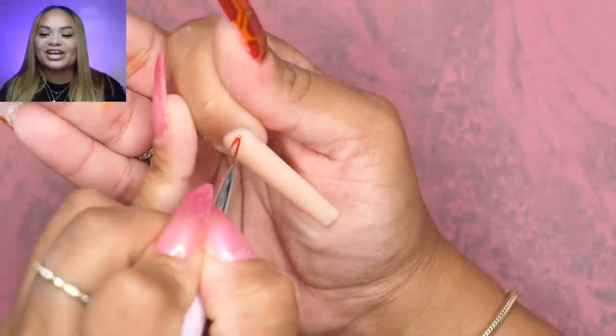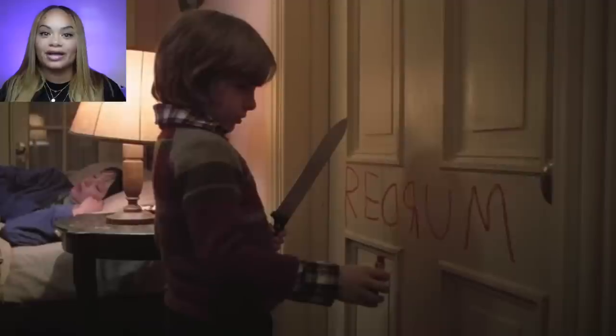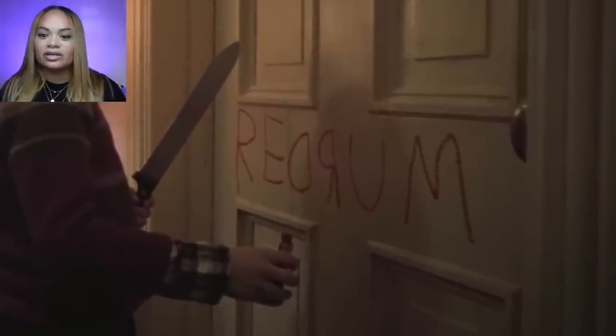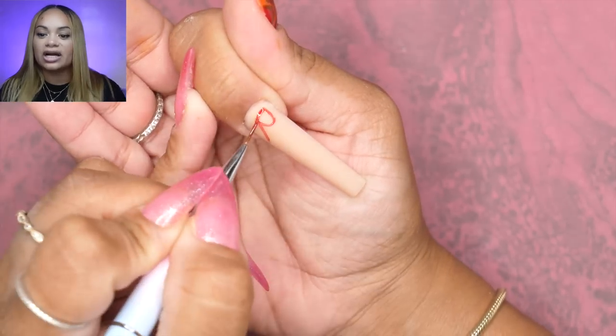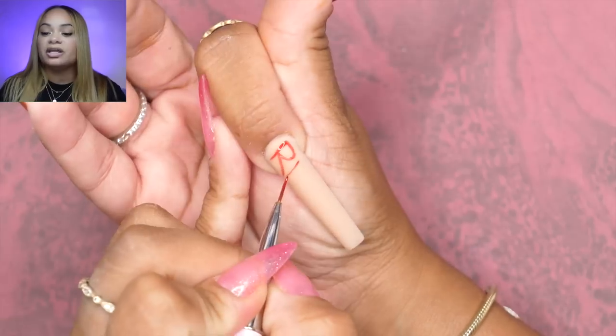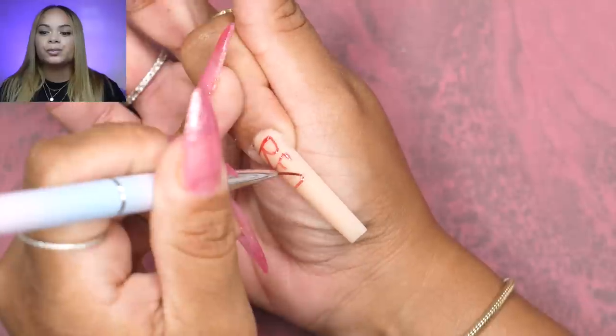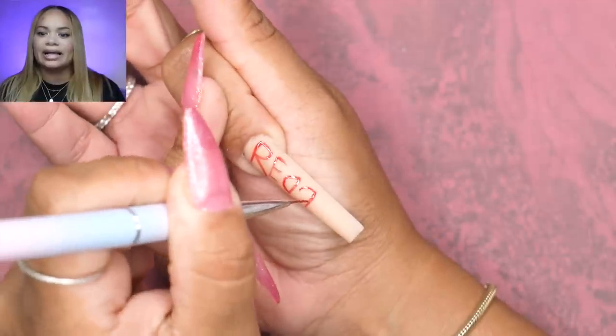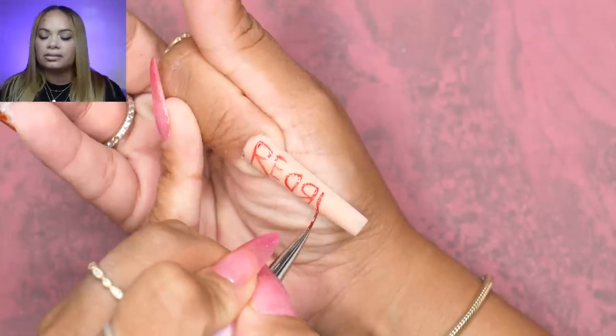For the pointer, I wanted this one to have the red rum wording on it. So I took that red detail brush and I just scribbled it on. Honestly, this did not need to be perfect at all. So I was glad all I had to do was write the little red rum name.